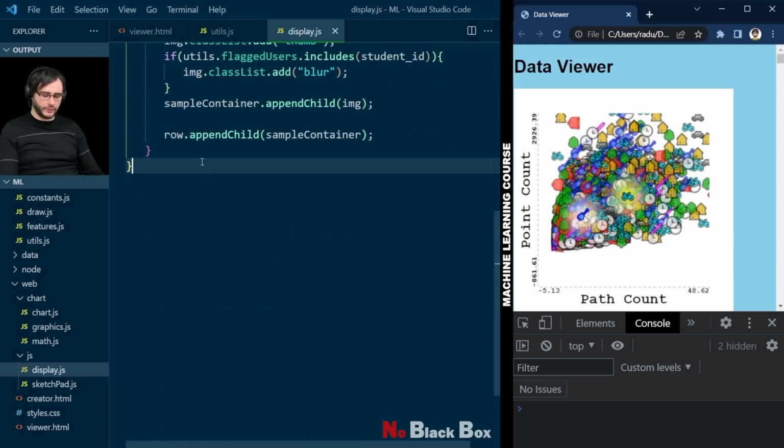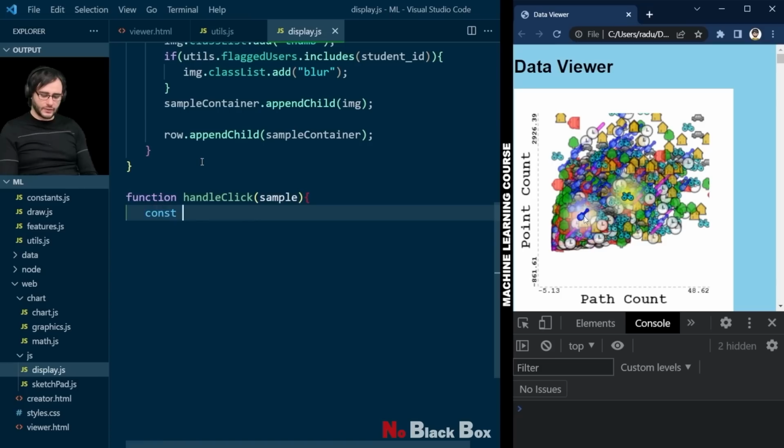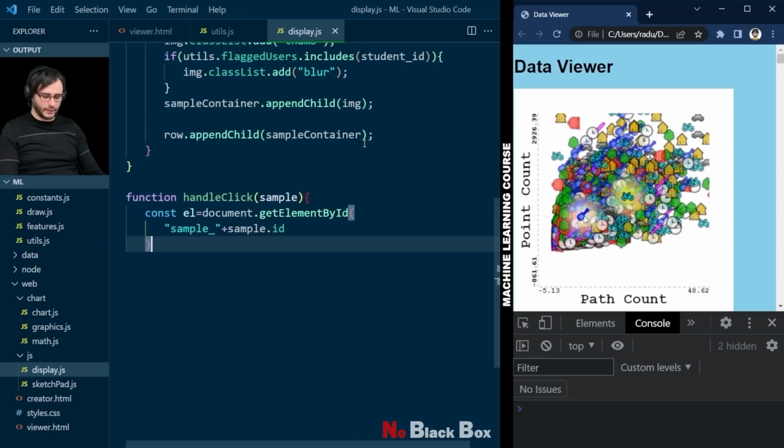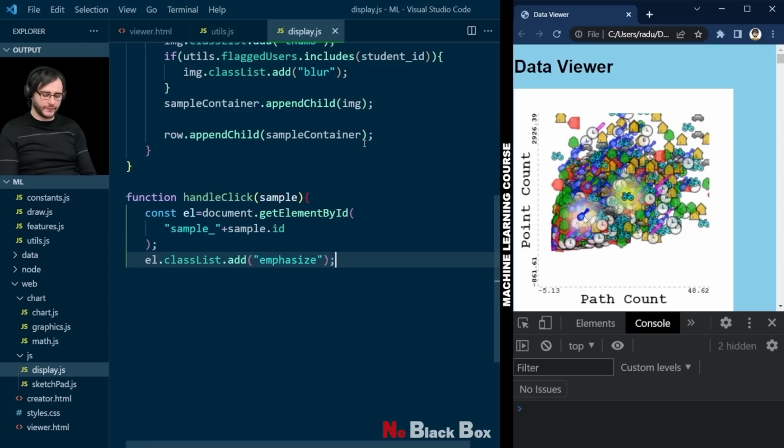At the bottom here, the handle click function, given a sample, is going to get the element by ID of sample and the sample ID with an underscore in between. So this is how we defined these IDs up here. And then it's going to add a class to this item called emphasize.